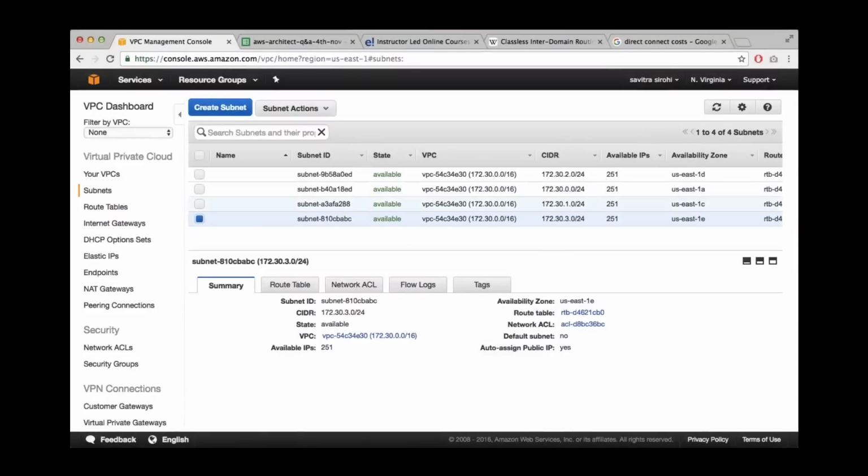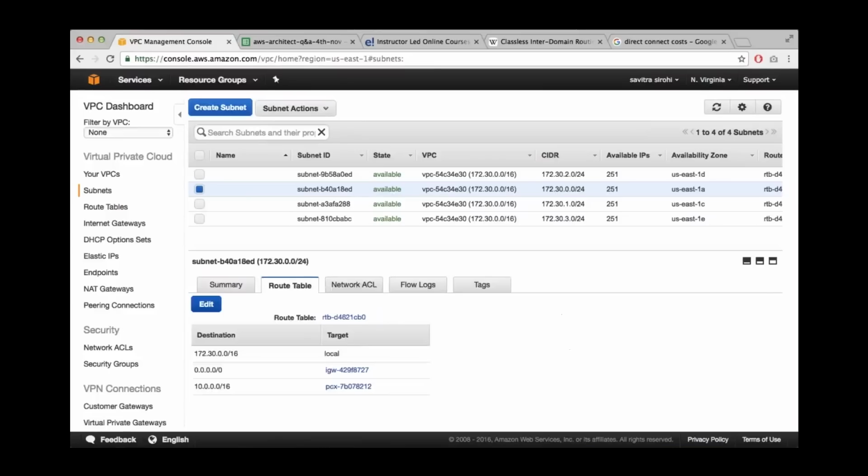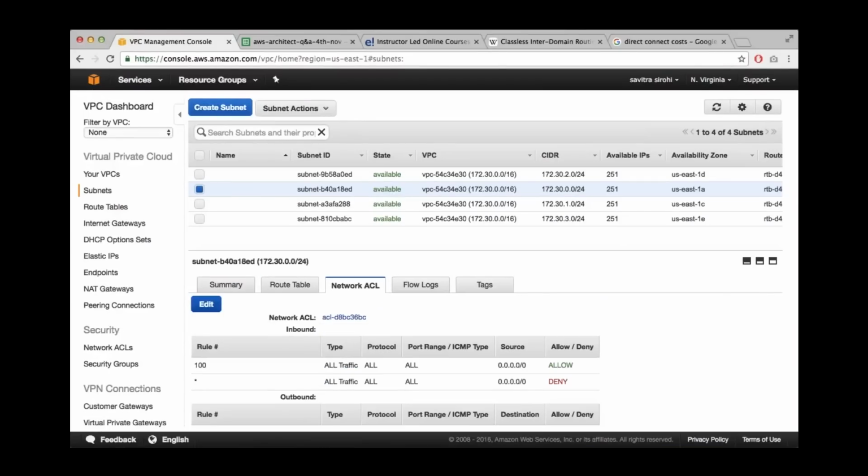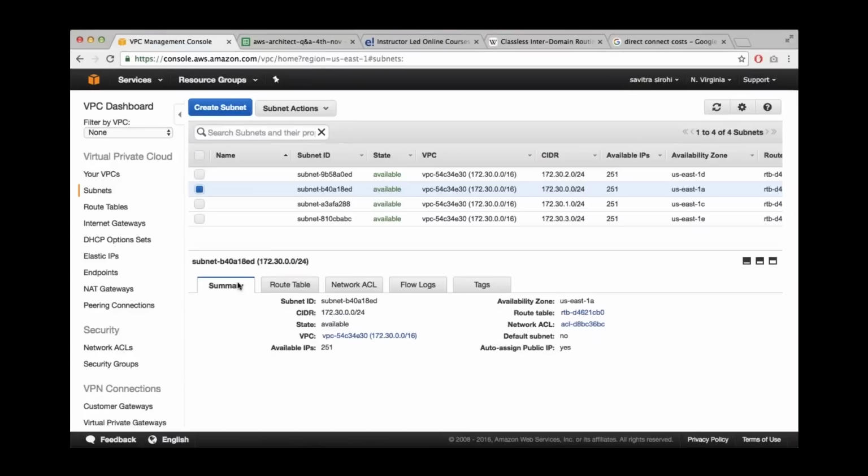All right. Okay. Now let's take a look at one of these subnets, and for each subnet, let's look at these tabs here. There's route table, there's network ACL especially, and also the summary itself. You can see the subnet has this subnet mask. It has about 256 IP addresses. The subnet is in this zone. It can only be within one zone, right? Okay.